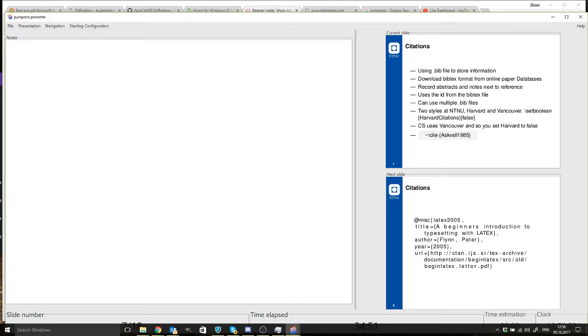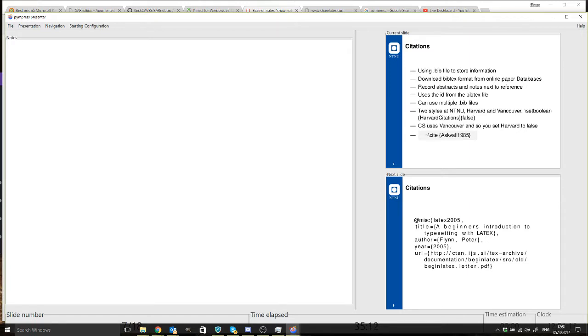In the NTNU thesis, we support two types of referencing. There are only two that we support. We support Harvard style and Vancouver style. So Harvard style is for the interaction design masters because they like author date. Vancouver is numbering for the computer science grads. Now, if you have something different, we would have to add that in.